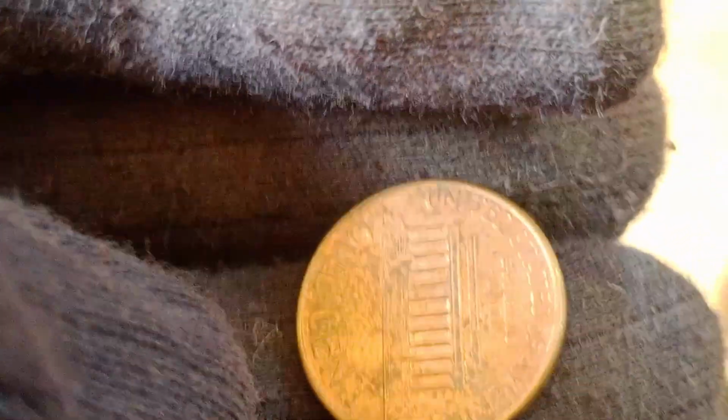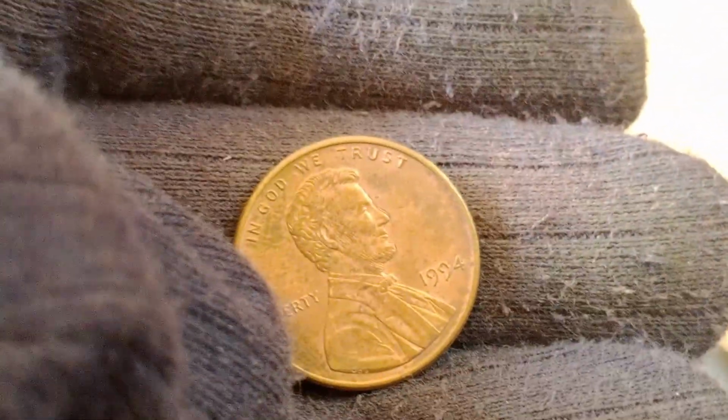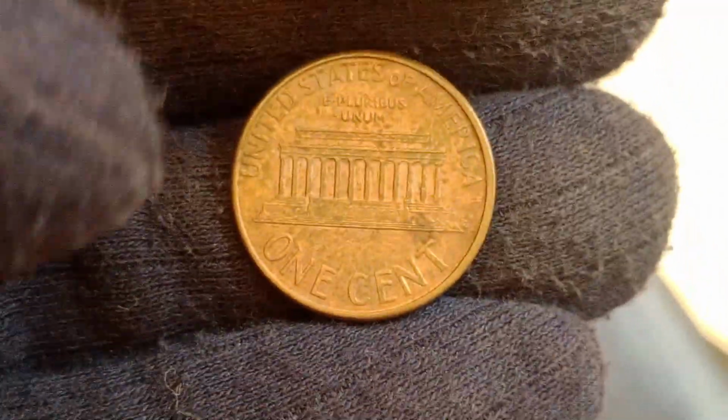A woman using a USB microscope. A senior collector annotating his collection in a logbook. Every great collector started with a single coin. Maybe the first one they ever noticed. Maybe the one they pulled from a pocket in the rain. Or maybe, just maybe, it was a 1994 Lincoln cent.